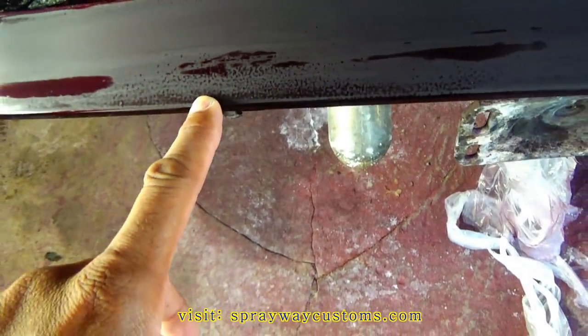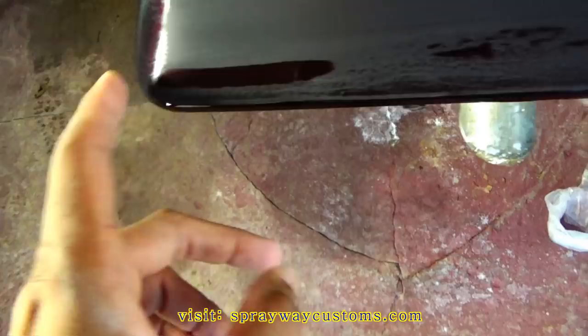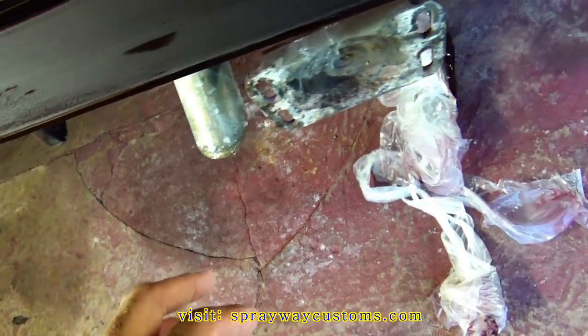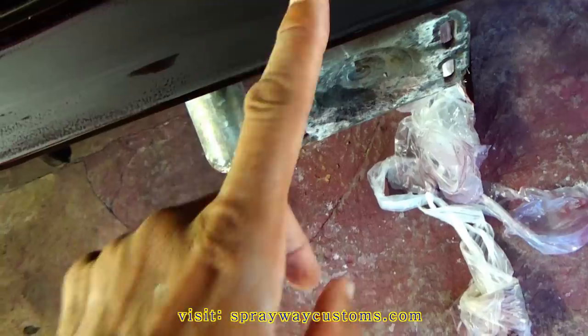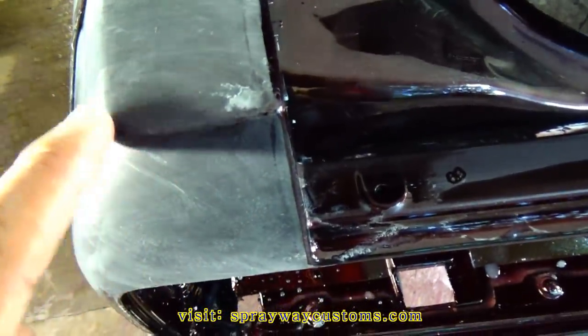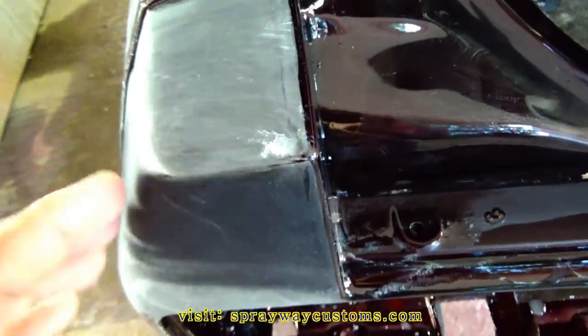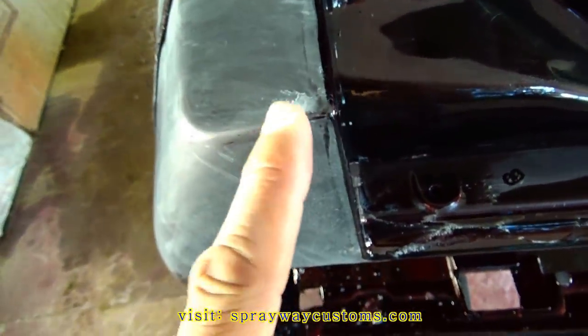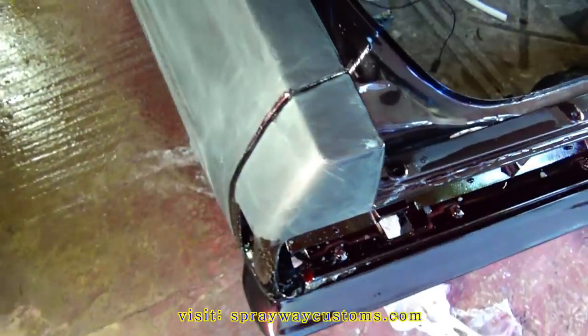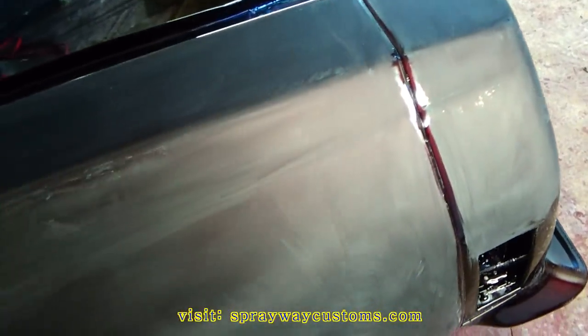You can see the orange peel. But like on these edges here, on that edge, try to do that real lightly, because on the edges, it's less clear than it is on the flat surface. Like right here, the clear is thinner, because when you spray it, it'll run down and thin out right there. So try to stay up off them edges, because you're almost at the end of the paint job now, and you would hate to cut through or burn through.